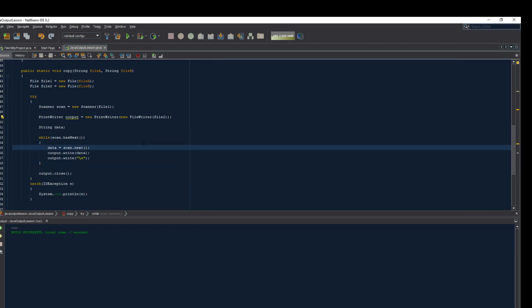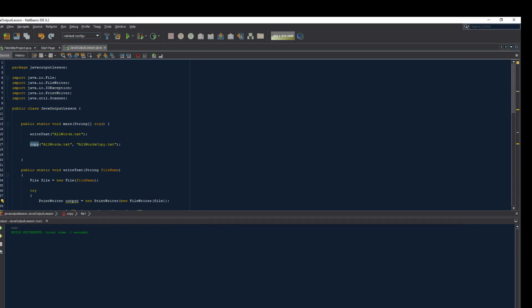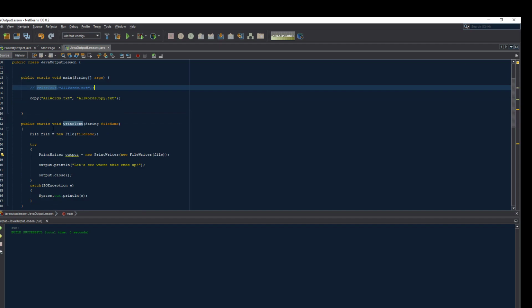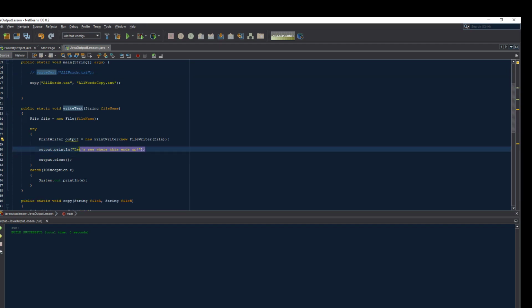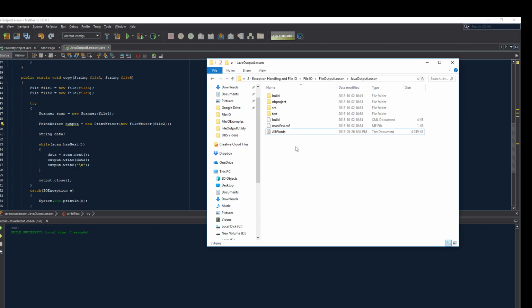And in this case, oh, here's what my issue was. Oh, I'm dumb sometimes. Clearly I'm having a bad night. I forgot that I'm still running the write text up here. I'm just gonna comment this out because what's happening is I'm doing this first and I'm replacing all the text. So this is actually a good error for me to have made because it shows really clearly why this is so useful. I originally was just editing the file, but I replaced all of its contents so that when I tried to access it again, it had its contents replaced.